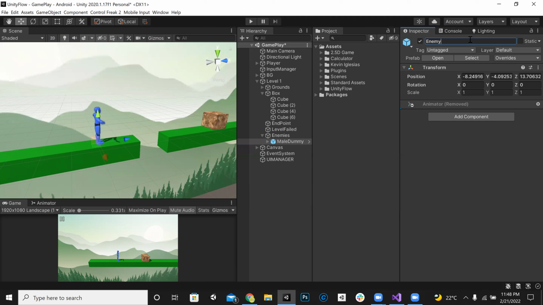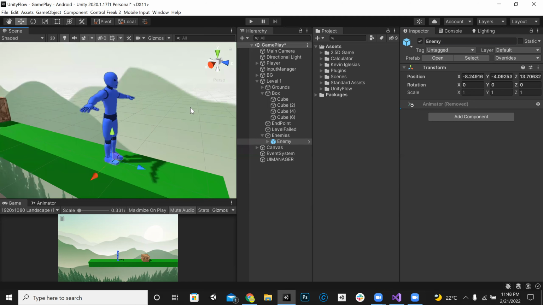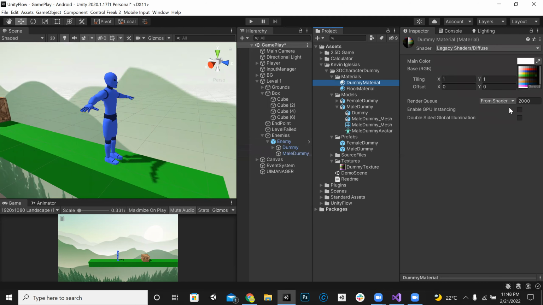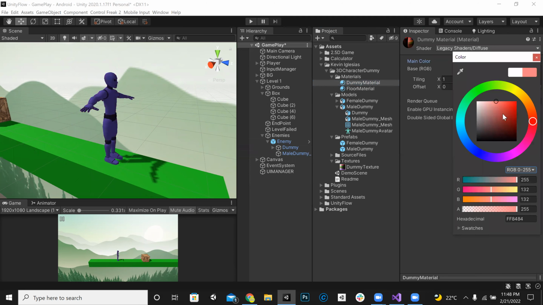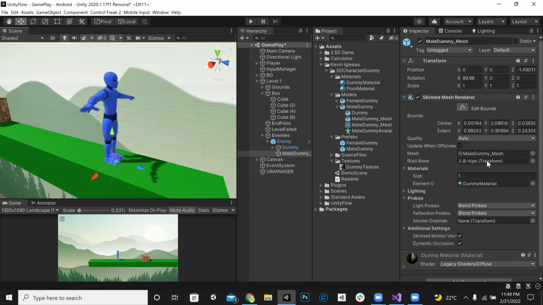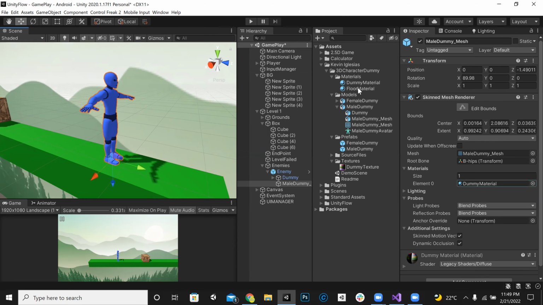But now we need to change the color. Actually, I think we can maybe make it red. Yeah, red. No, not like this. Actually, okay, the dummy material.